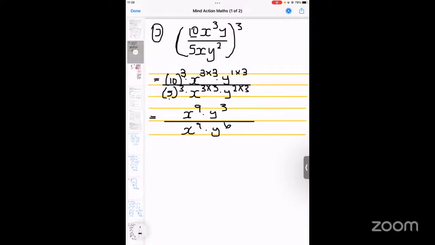You still there? Yes. What did you get? 14 to the power of 3 I got 1000, and 5 to the power of 3 I got 125. And then when you divide them together, what do you get? 8.